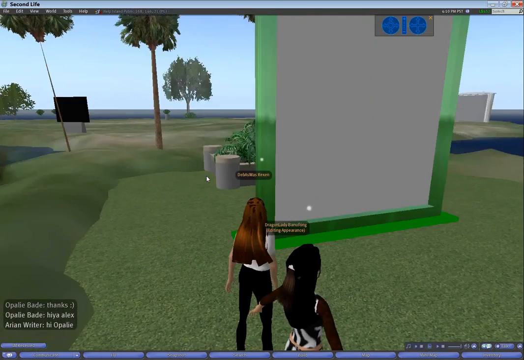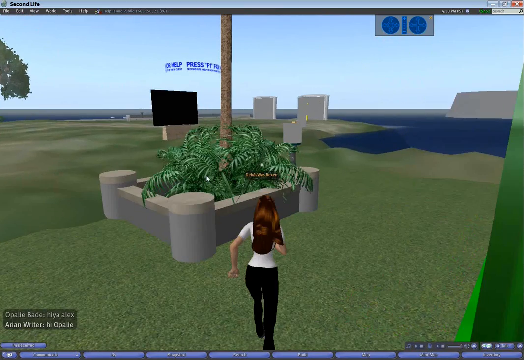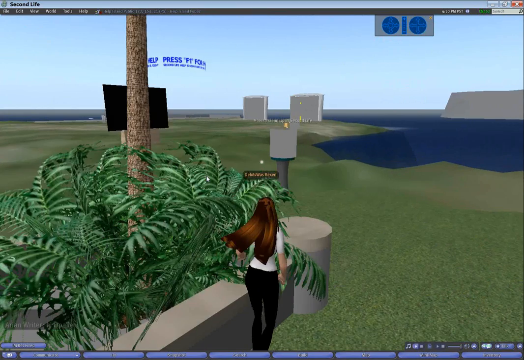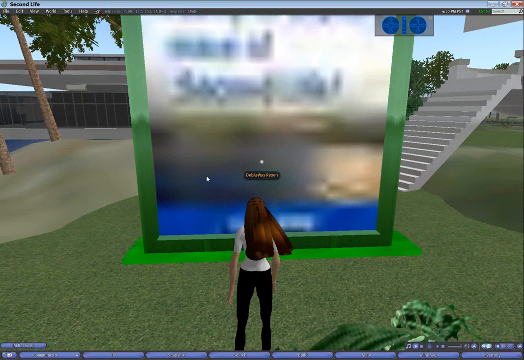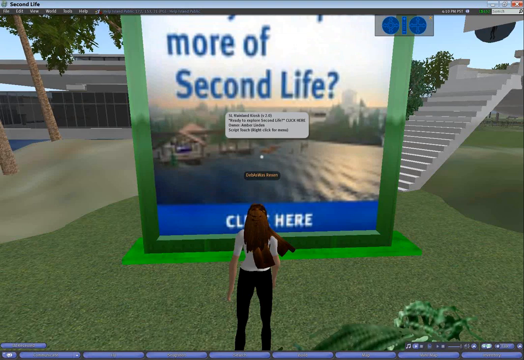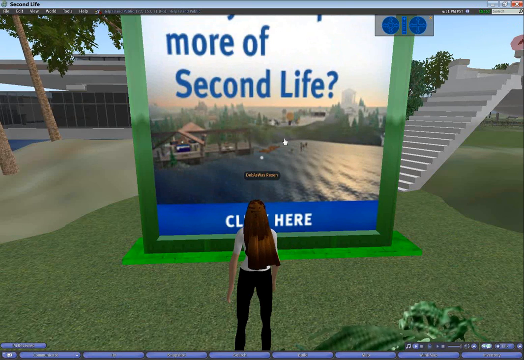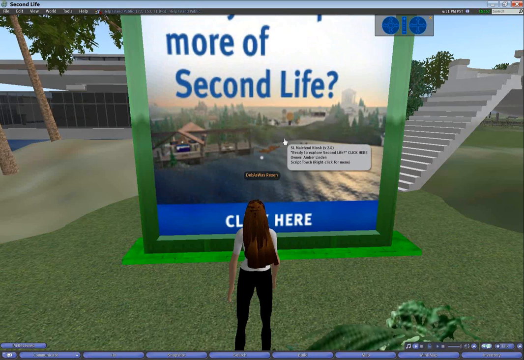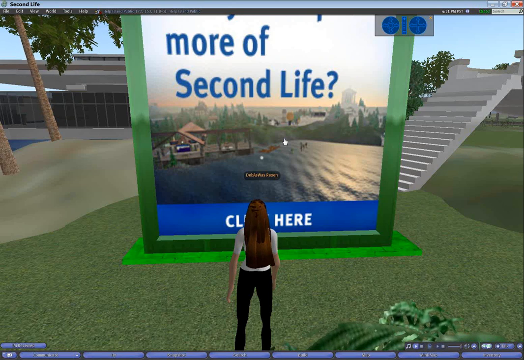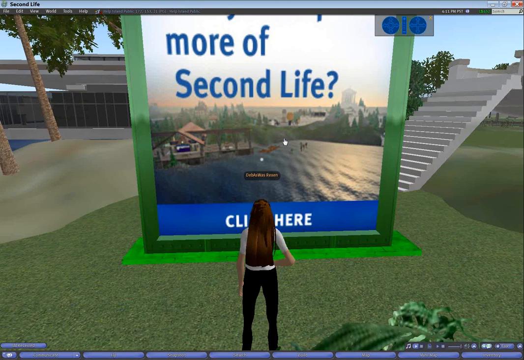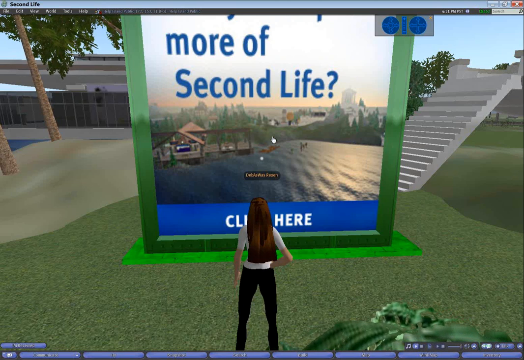A lot of people say this to me: I have no idea how to get out of Help Island. So let me run around over here and we can read what this says. I'll wait for that to focus. So basically it says, are you ready to explore the mainland? Click here. And I found that this seems to be the way to get out of Help Island, to find this kind of exit, to take a look at this, and when you click here you're going to go to kind of the new Help Island, but for some reason you don't get stuck there.